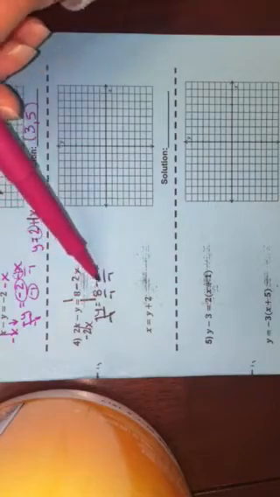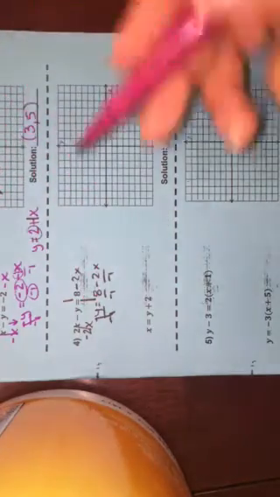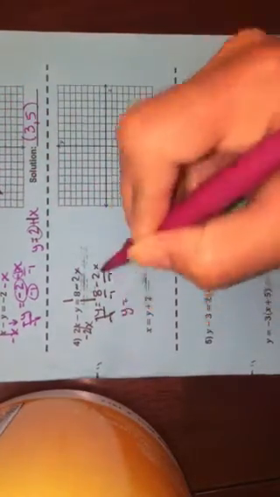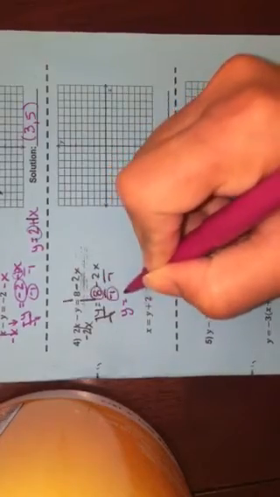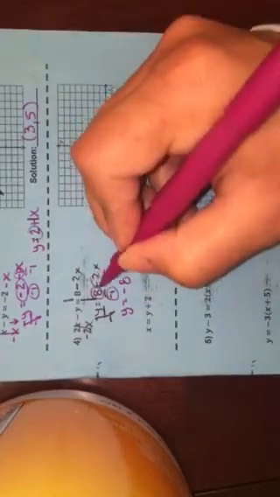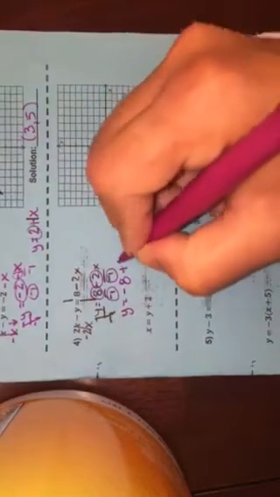So we were working on number 4, and the first one was in standard form, so I moved the number with the x first. I was left with negative y equals 8 minus 2x, and I'm dividing everybody by negative 1. So I have y equals positive 8 divided by a negative 1 is negative 8. Negative 2 divided by a negative 1 is a positive 2x. So my slope is the 2, my y-intercept is the negative 8.